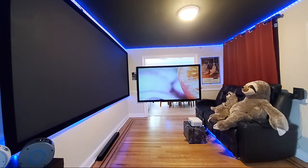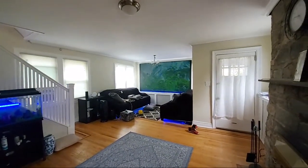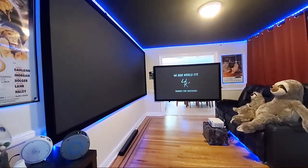Now that quart will paint up to a 120-inch screen. So that'll be the size of that monster right there. That's 126, but you get the gist of it all. Let's go over here real quick. Let's look at a couple other demonstrations we did off of that one.